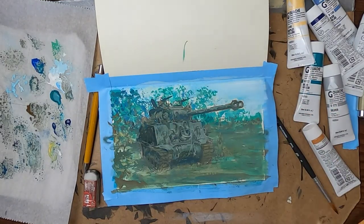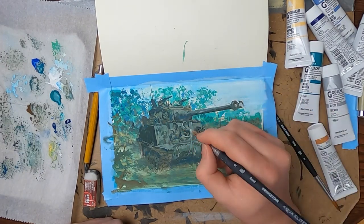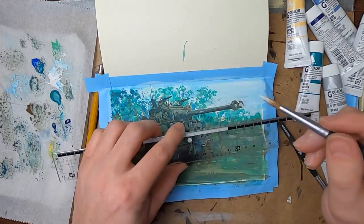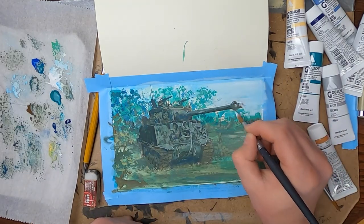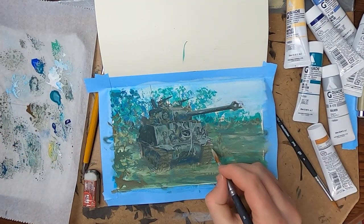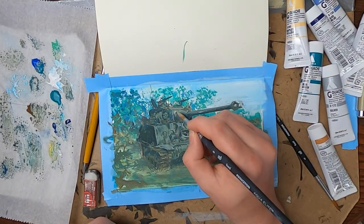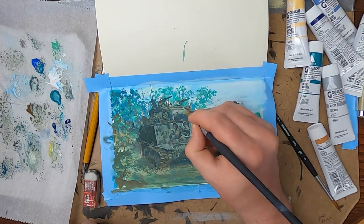And things are getting a little more detailed here. Just adding a little bit more white and just a few more highlights. I remember getting really excited. This part of the process, this detail bit, when you know you have a solid foundation, feels really good. Things are coming together slowly. So adding a few more highlights, trying to color match as best I can.